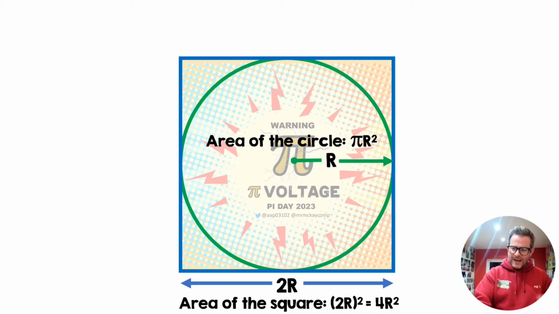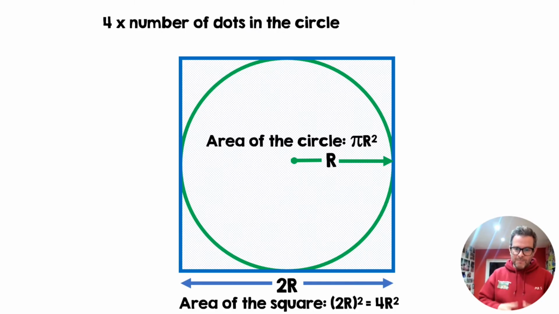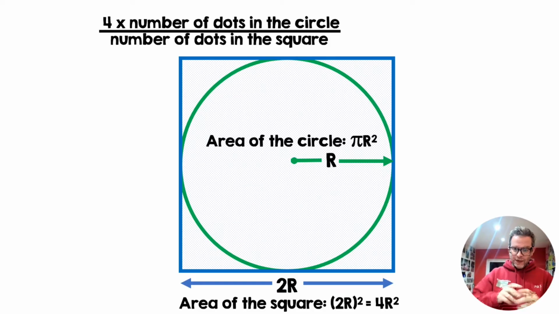Next, the idea was we were going to walk across this shape. So there were going to be footsteps all over the square and the circle. So imagine if we managed to get to touch every single point on the circle, every single point on the square, then we might be able to justify the next step, which is that if we take the number of dots in the circle, or the number of footprints that land inside the circle, and we multiply that by 4, and then we divide this answer by the number of dots inside the square, or the number of footsteps that basically go inside the entire grid.